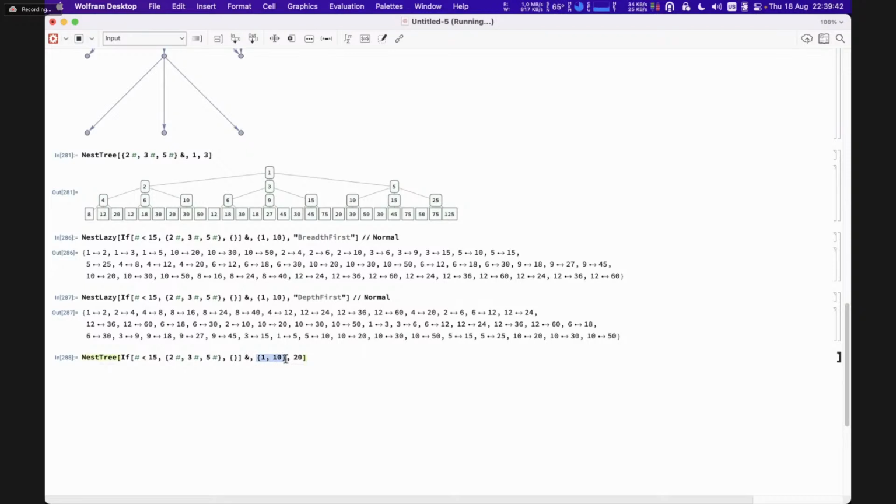Right. To take a concrete example, if you look at that nest tree you have on screen, the one that's already computed, if you do it depth first, you go 1, 2, 4, 8, but then you've got to go back up to 4 and then to 12. Oh, I guess you do. That's a top-down depth first, by the way. Depth first is usually bottom up. All right, so you go 8, 4, 2. Okay, so maybe 8, 12, 24, 12.